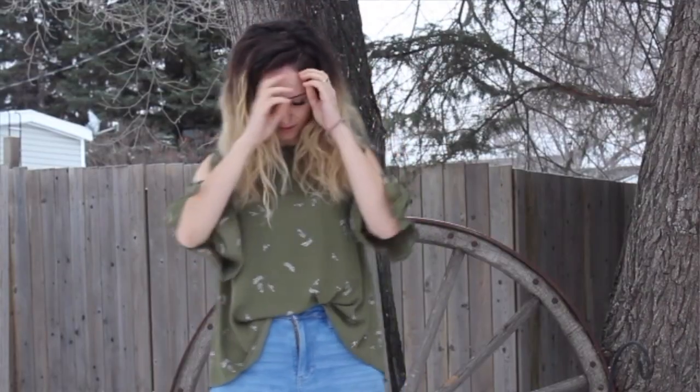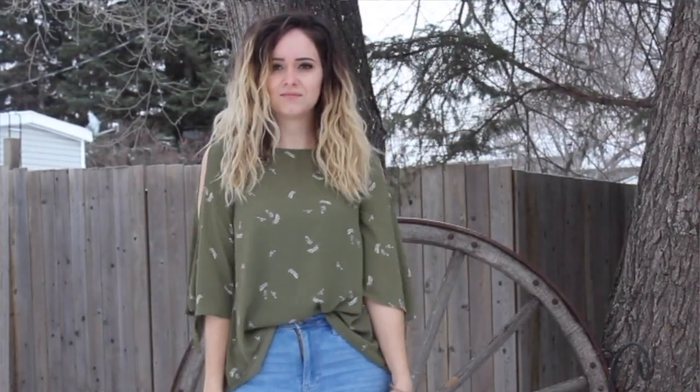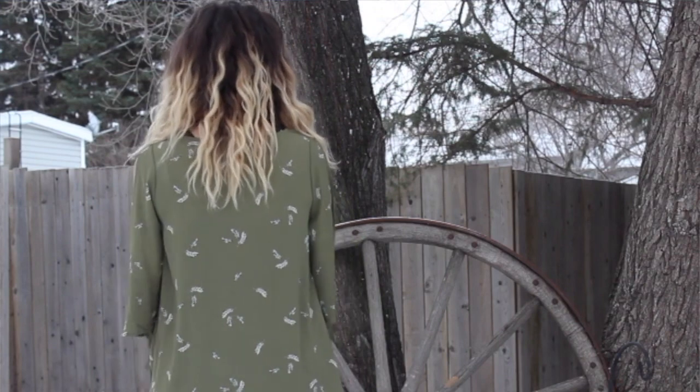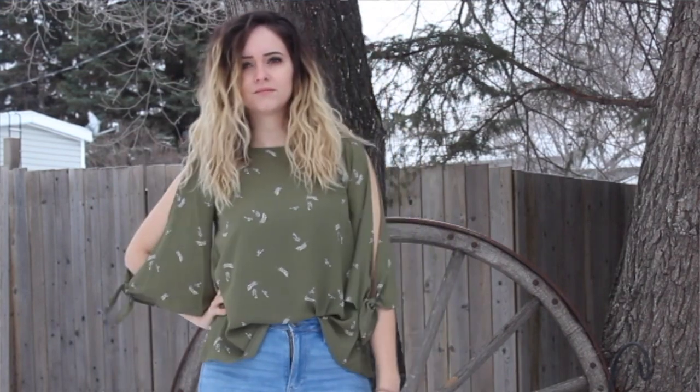The next thing they sent me is another green piece, because I'm so about that olive green right now. It's this really cute dressy top — olive green with feathers on it. It's loose and flowy with open sleeves, which is a really nice touch and gives it a little more dressiness. You can dress it down with jeans, a leather jacket might look really cute on top, or wear it dressy with some black dress pants, tucked in, or with a skirt. I love this — it's a really nice versatile piece for your wardrobe.